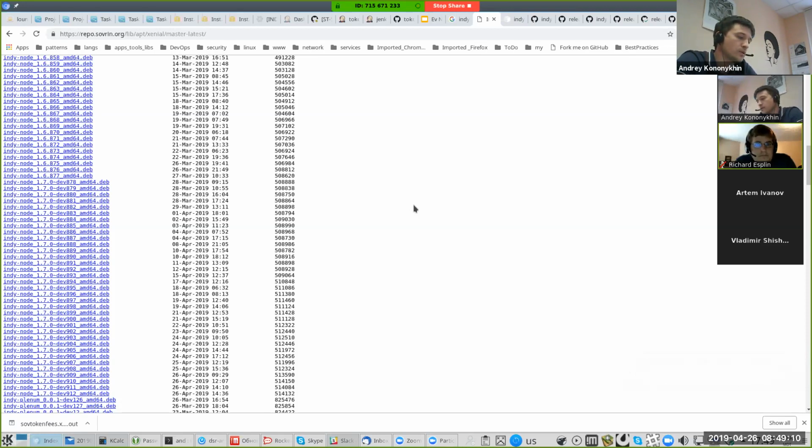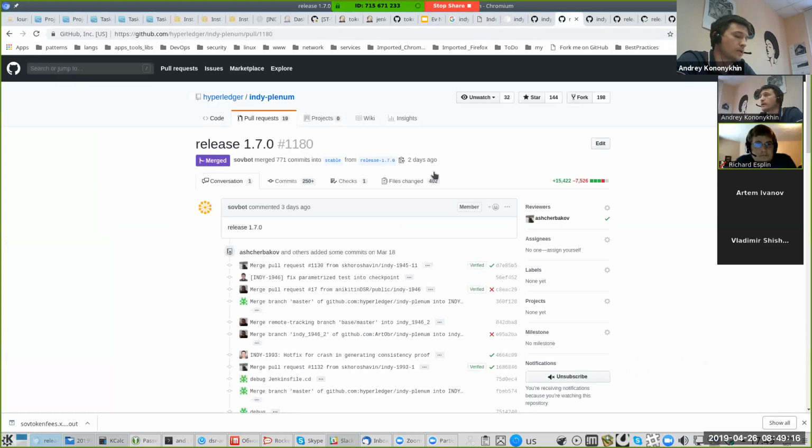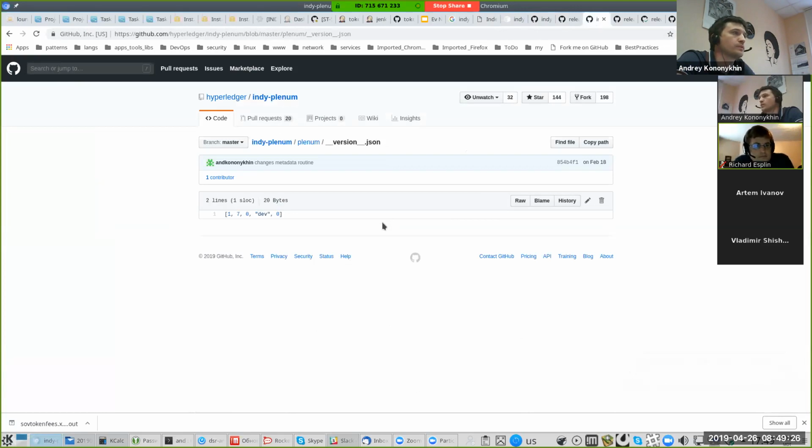So let's go to our plenum again. Some words about the branches that we use. For now we have the master branch for dev. So you can see that it uses dev prefixes inside version JSON.